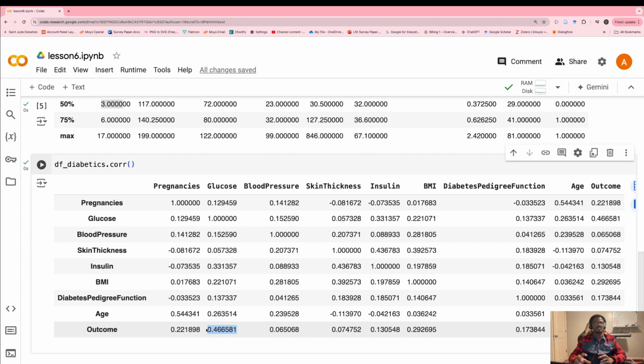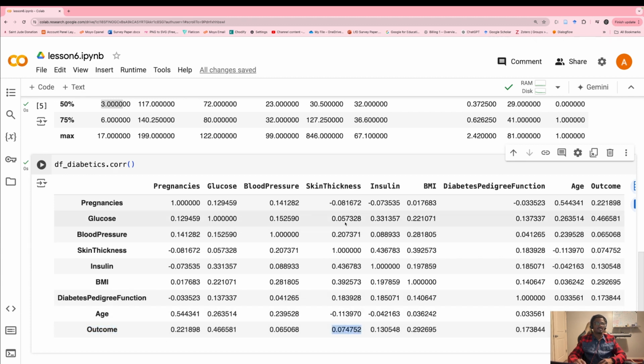What this is saying is, when we design our model and we are testing, and we want to change the values of some variables, the variable that will cause our outcome to change fastest is the one with the highest correlation. That's one thing to note. The outcome with blood pressure is about 0.06, so blood pressure doesn't really affect it.